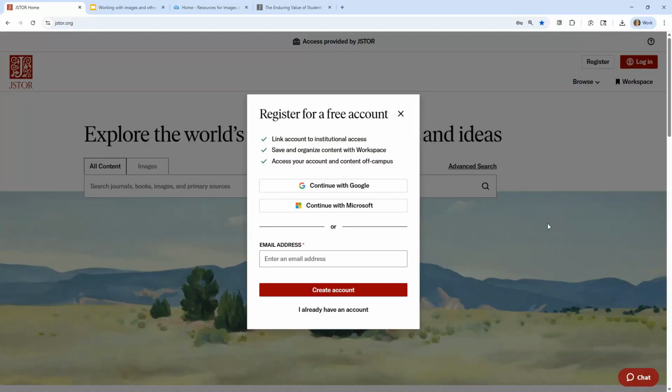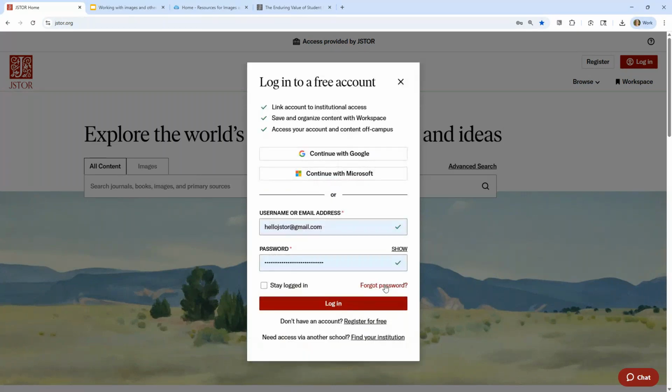I'm going to close that. If you have Google single sign-on at your institution, you can register this way or with Microsoft. Or you can enter your email address and begin to create an account. If you already have an account, or if you have an account through Artstor, just click I already have an account. And as you can see, if you've forgotten your password, you could do a password reset right here.